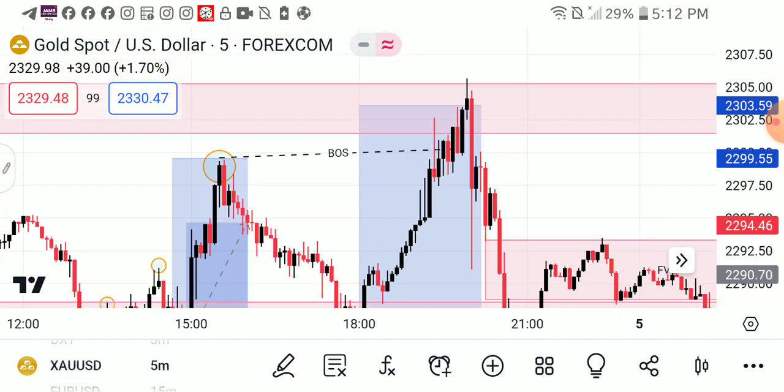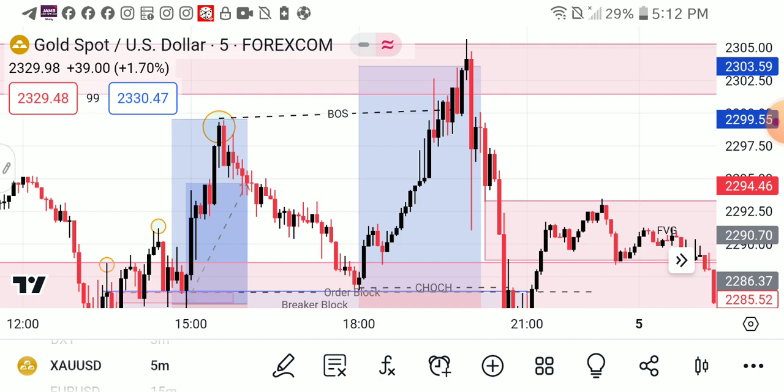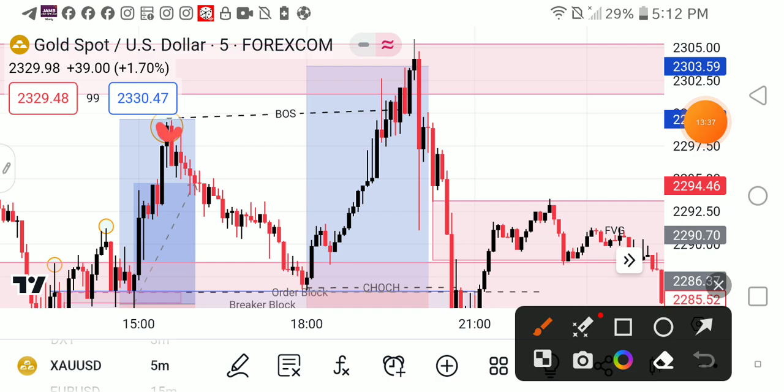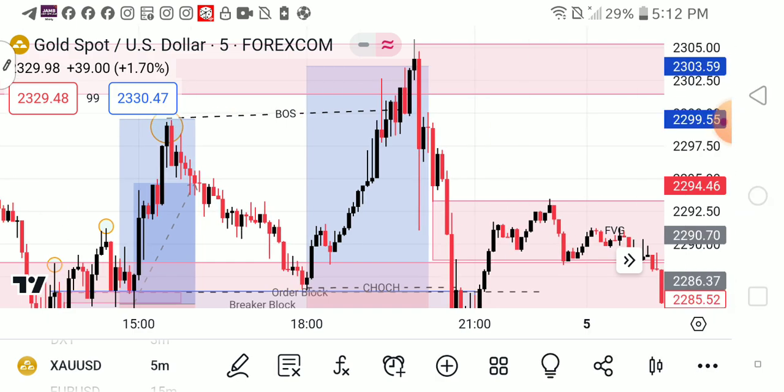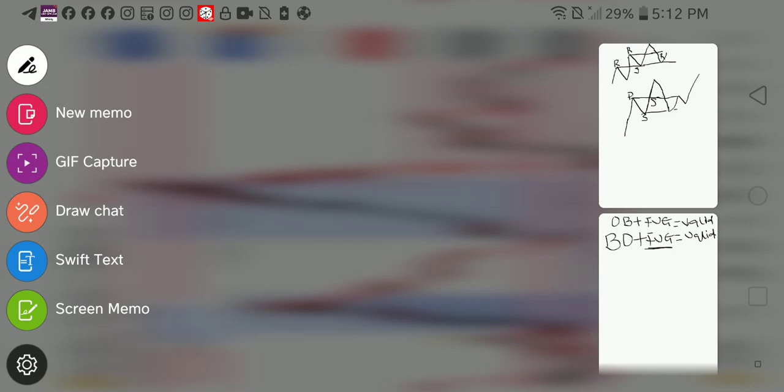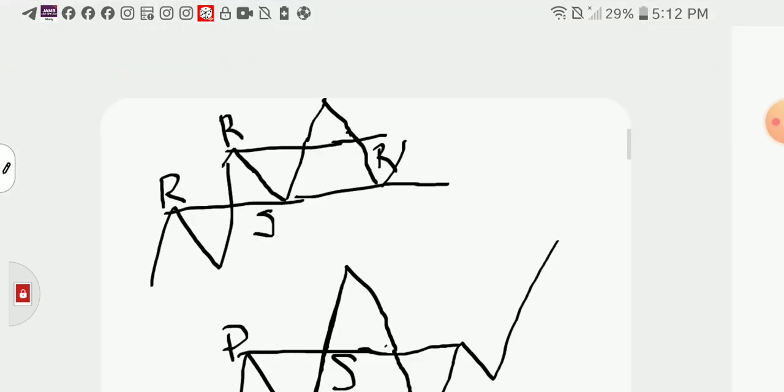At this point, price came out at this point. We had a high here, one. Now price swept this high, causing a break of structure. Whenever you see a break of structure, we expect price to continue to move upward. Let me explain it like this. Whenever you see a big break of structure, BOS, you want to see price do something like this. Price is moving upward at this point.